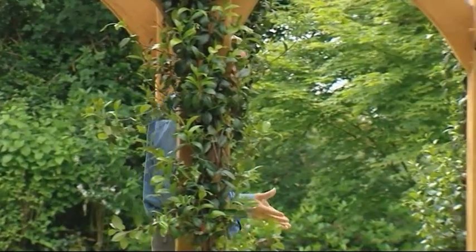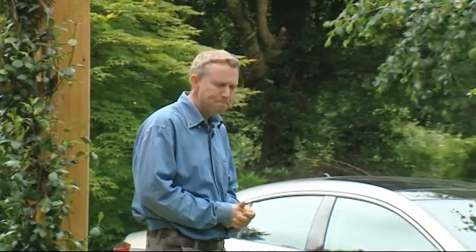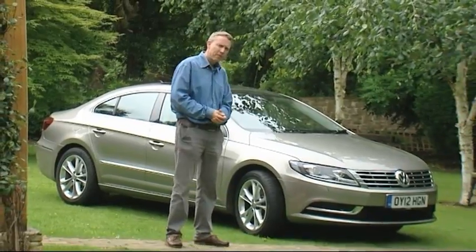Uniqueness is a quality you usually have to pay royally for, especially when it comes to a car affordable enough for you and I to consider. Once upon a time, drivers seeking it in the Mondeo medium-range market would pay a premium for a prestigious badge — an Audi, a BMW, or a Mercedes sitting on the driveway. But in an age where so many now do just that, you begin to wonder just how special that would be. So what if uniqueness and specialness in a car of this kind were not based on the badge on your key fob, but on the design of the car itself — something very different from anything else you could buy for the money. Something like this: the Volkswagen CC.